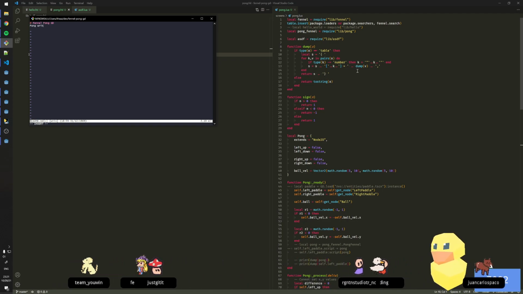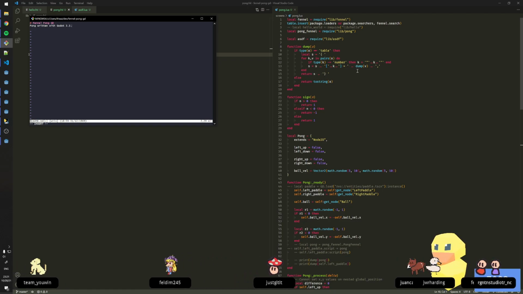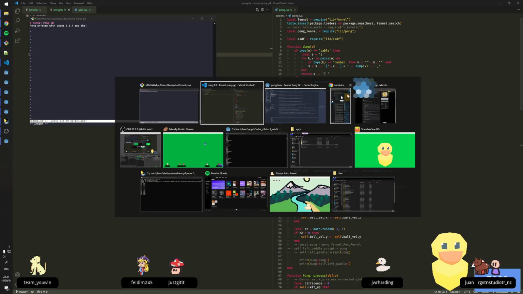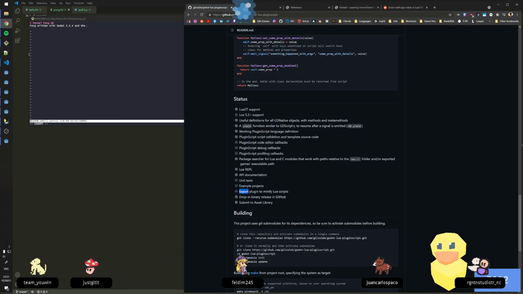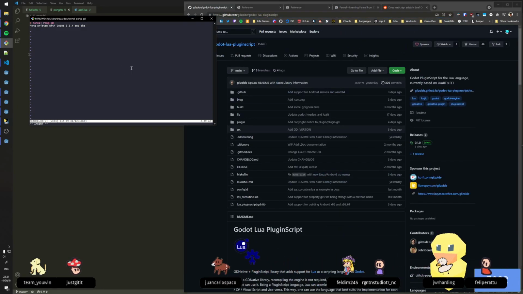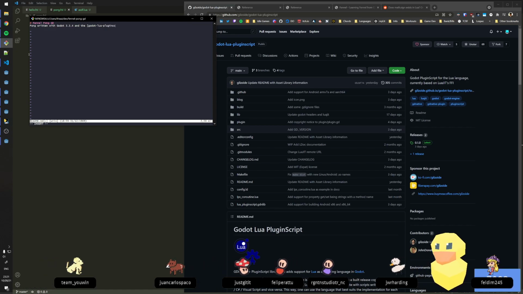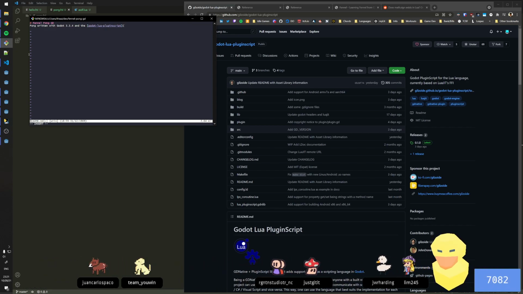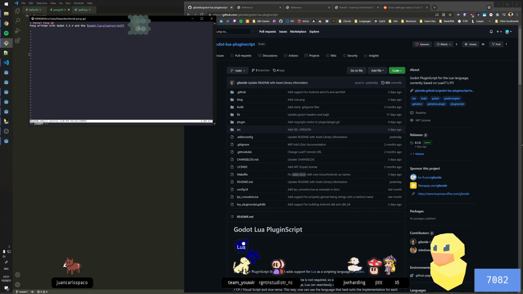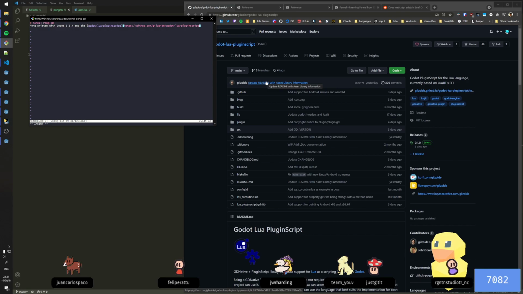Pong, written with Godot 3.3.4 and, what is the repo for this? Yeah, Godot Lua Plug-In Script. Let's grab this. So it's square brackets, Godot Lua Plug-In Script, whatever this is, and then we'll just paste. I don't know where my insert key is, so I can use my mouse for that. There we go.